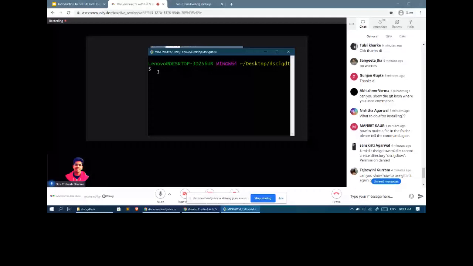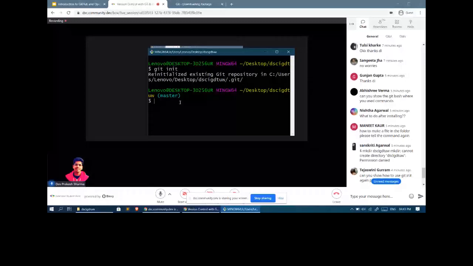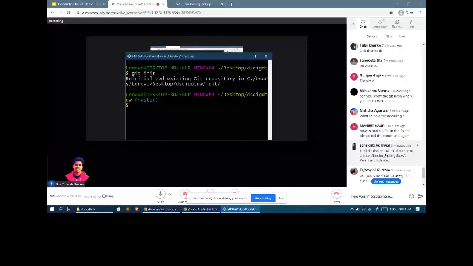So how can you do that? git init. All right. So once you initialize it, it will show you that it reinitialized or initialized an empty repository, and after that we will track all these changes with the commands. And I think the recording will be available for you.